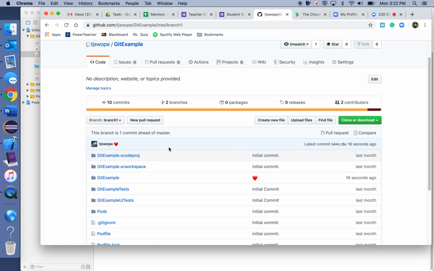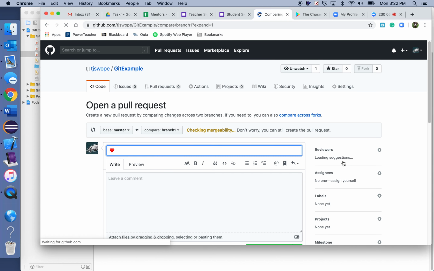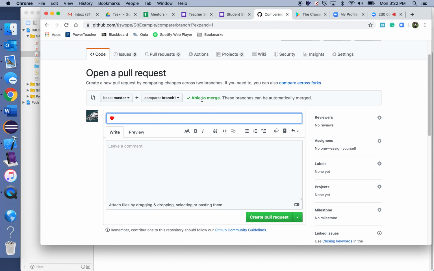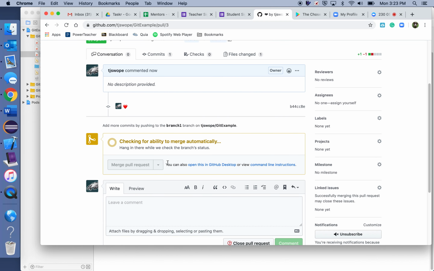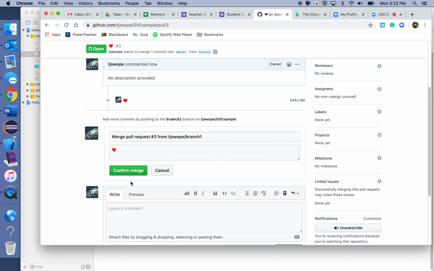So I've created the branch. I made a change in that second branch. And now I'm going to merge my branch 1 back into my master branch. In order to do that, I'm just going to click on the two branches and create a new pull request. A pull request is just a request in GitHub to merge the two branches, and here it says I'm able to merge, so that's nice. When you see that, it's encouraging. You know that basically all the work is done for us, and there's nothing that we really have to do. So I'm just going to create the pull request. It takes just a moment to make sure that it's actually okay, and then I'll merge it.